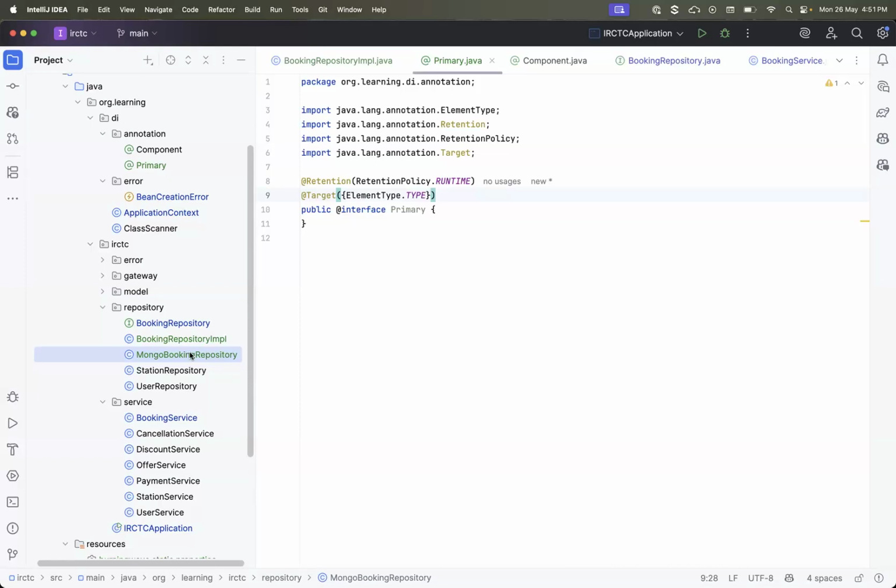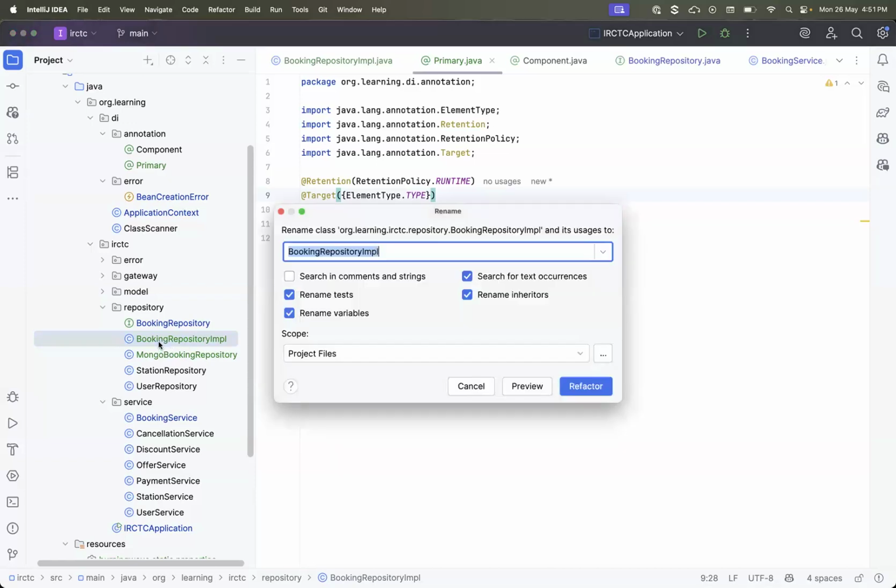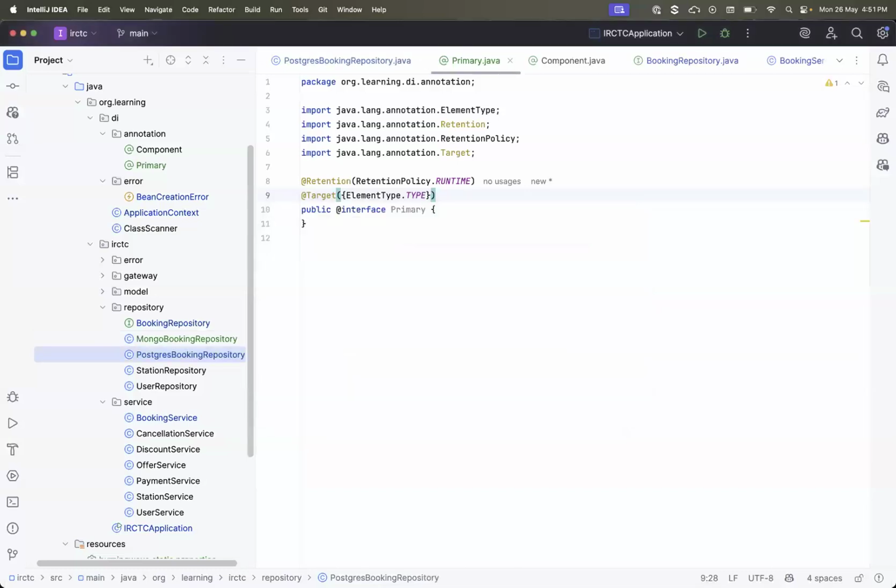And somewhere else in your program, if you want to use concretely this particular implementation, let's say the Postgres implementation, there instead of saying booking repository, you might want to say Postgres booking repository.